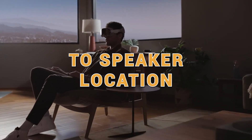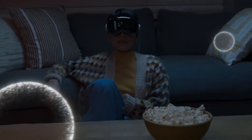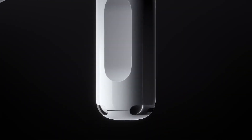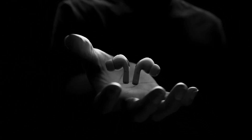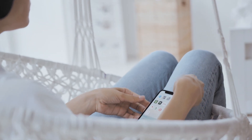Let's move on to speaker location. Apple has opted for an open-air design, promising rich spatial audio and a surround sound effect. Based on Apple's existing spatial audio experiences with their AirPods Pro and AirPods Pro 2, we can expect impressive sound quality from this headset. It would be interesting to see if users can pair their own Bluetooth headphones or earbuds with the Vision Pro for a personalized audio experience.